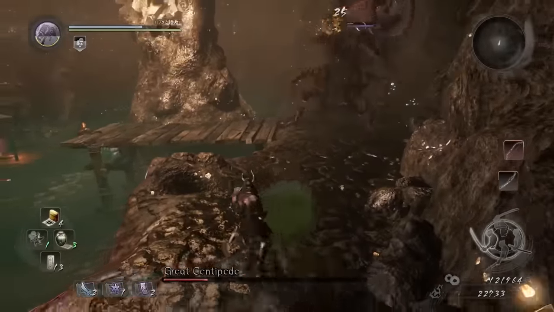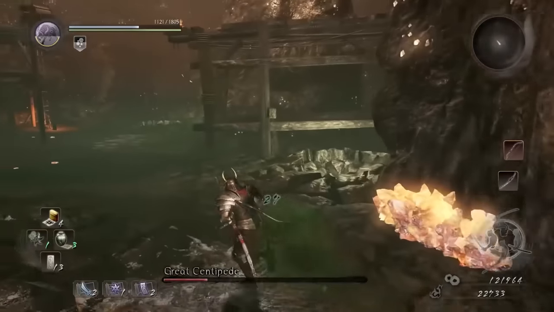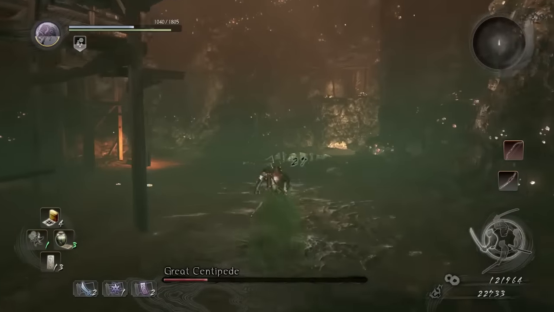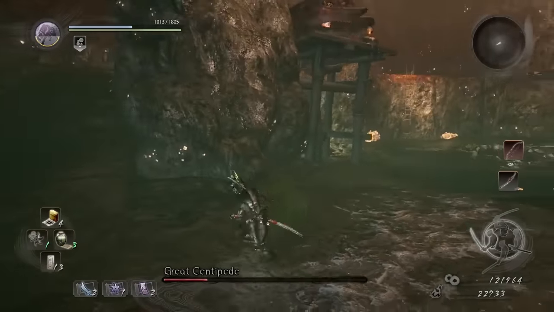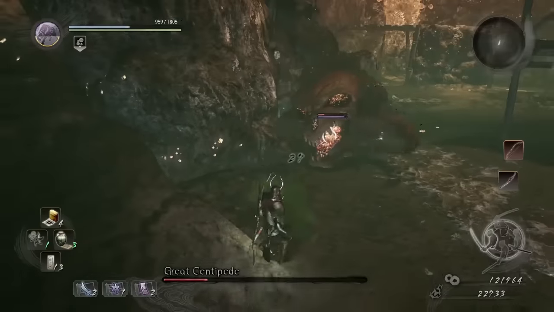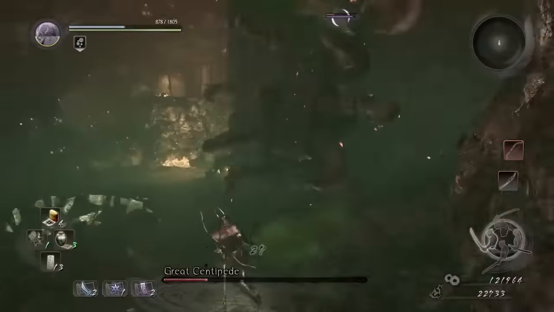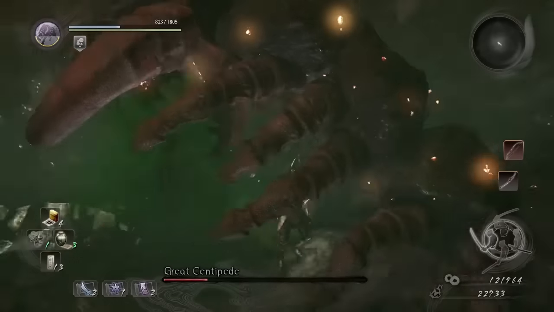Garbage. And by garbage, I mean his poison resist is top-notch. Of course it would be. Let's see, do we have anything down here, or is this all just intentionally full poison? It looks like it's all intentionally full poison. That's good. Ugh.